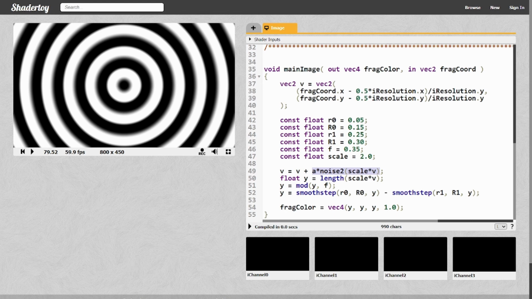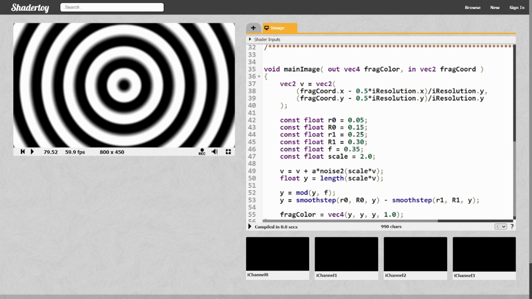And again, I said that I will do the second distortion. I will add the noise to the length of this vector. So I will change y to y plus the noise of, again, scale times v. I will just copy and paste this part here. And again, using the noise directly would introduce too strong a distortion, and the noise itself is too strong. So I will scale it down again by some additional parameter, and we need to define these two parameters.